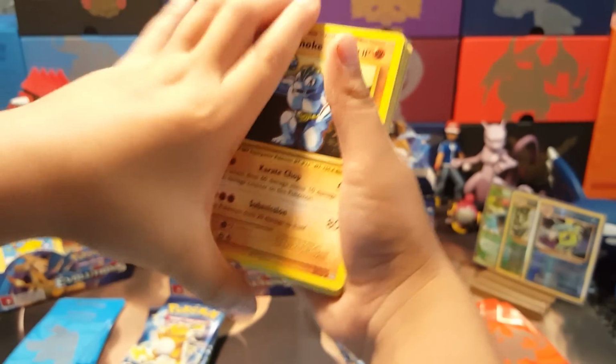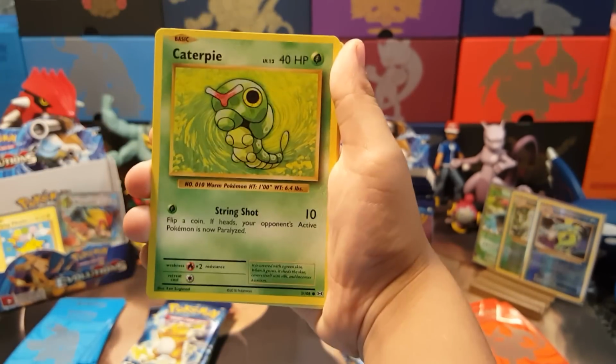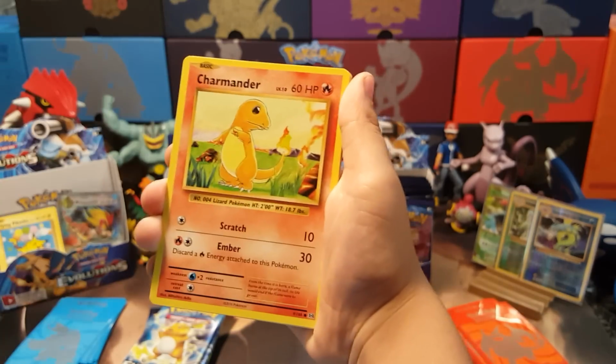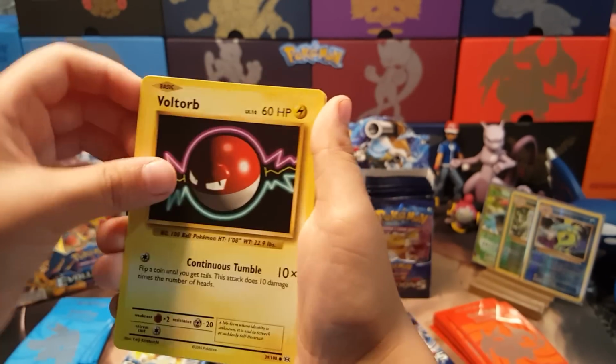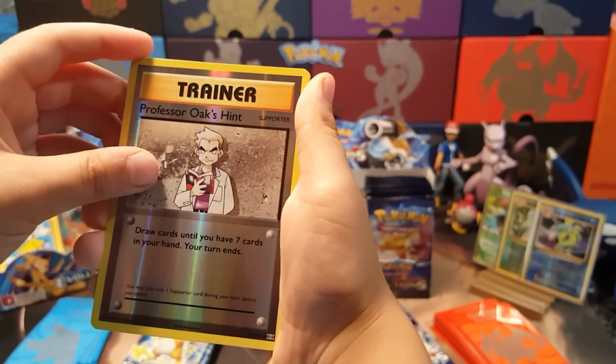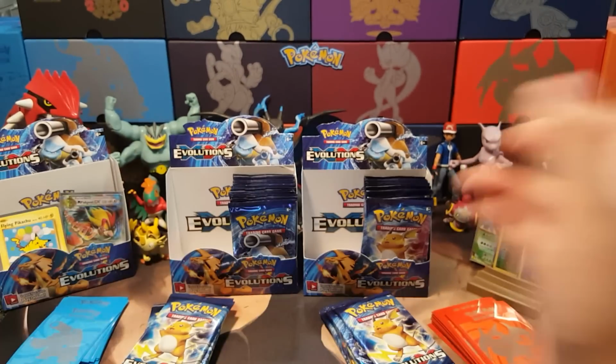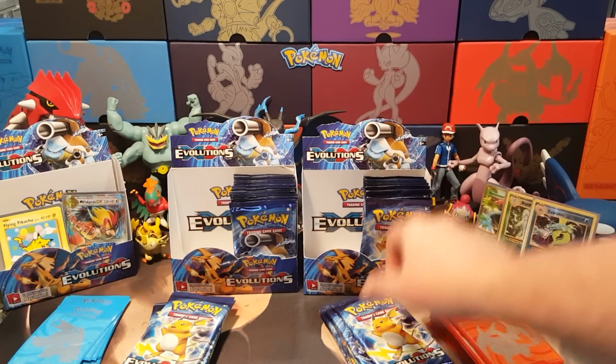1, 2, 3. Here we go. Machoke. Venusaur Spirit Link. Potion, Caterpie, Gastly, Diglett, Charmander, Voltorb, reverse Professor Oak's Hint, and Dewgong. Regular rare Dewgong. Here we go, Raichu.